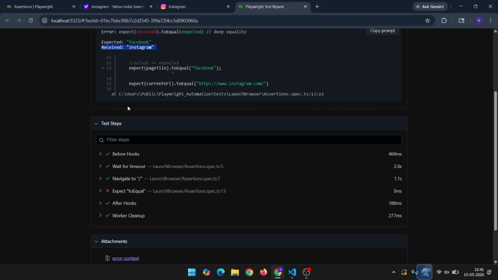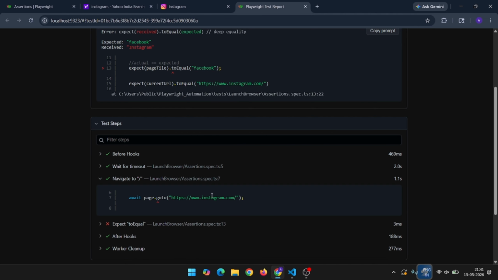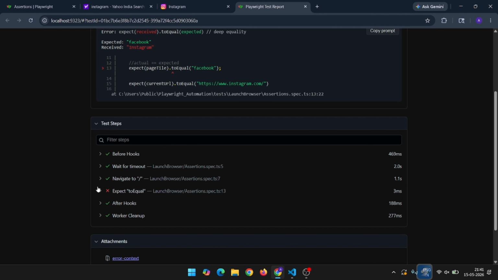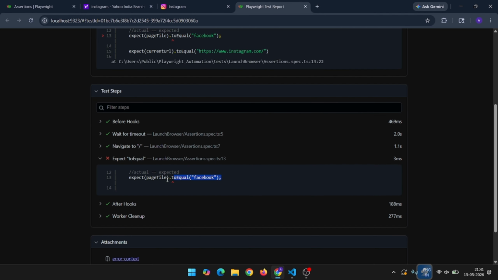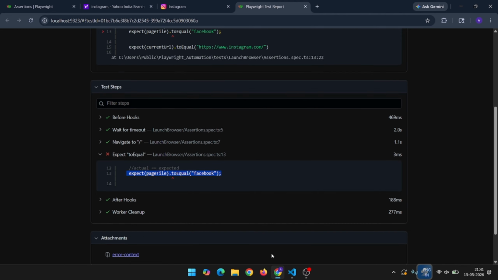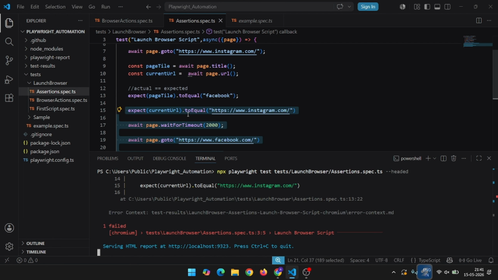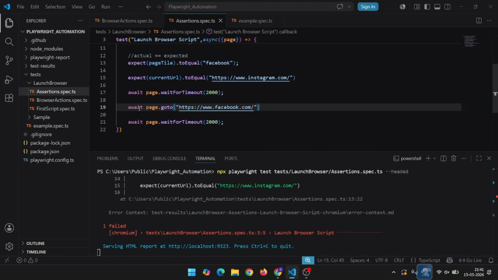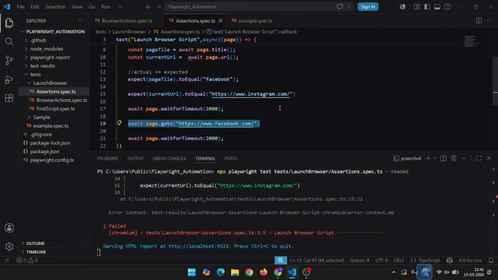It is not going to verify the URL, and it is not going to navigate to your Facebook page. The execution is stopped in this particular line only. So this is how we can make use of assertion.